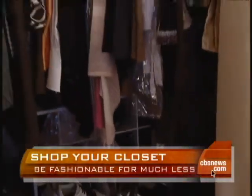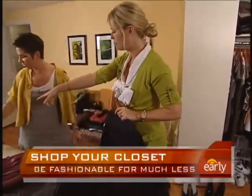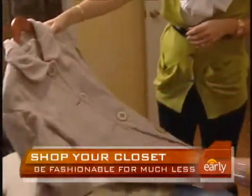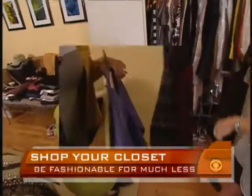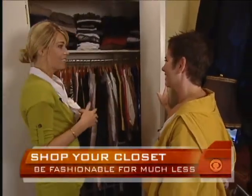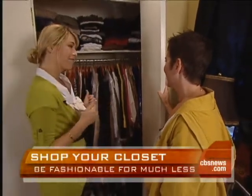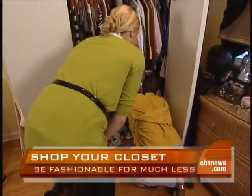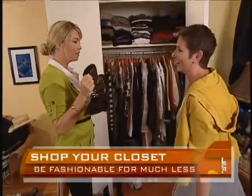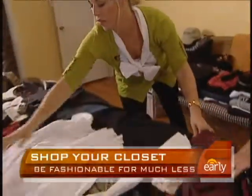So they sent Melanie to help revamp Tracy's wardrobe. You love your beret, and you love your scarves. The first step to shopping your closet is editing — getting rid of things you don't wear. Some things are doubles, triples, quadruples, and then there's some stuff from when disco was king. Once you've cleaned out, it's easier to see what you have. A typical 'shop your closet' move: finding a pair of boots in the corner in the black, dead space.